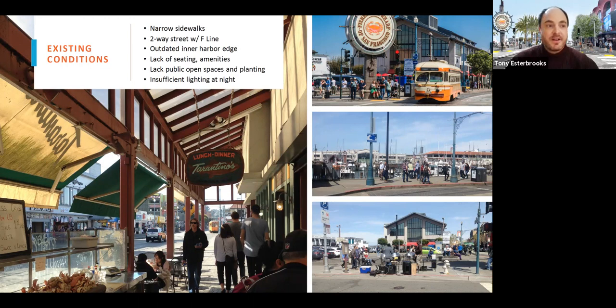You know, I think if we look across the world, waterfront districts are huge economic drivers for cities. And this is certainly one of those. And I think the designs you're going to see really helped reinforce Jefferson as an iconic landmark in San Francisco, not just for tourists, but also for locals, and makes it more inviting, as Randall mentioned. It's quite busy, and it's hard for a local to want to come here and move through and experience those connections along the waterfront.